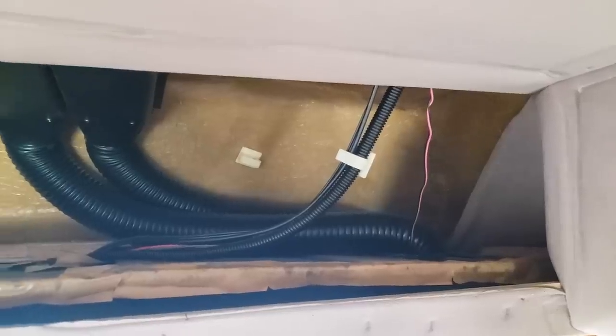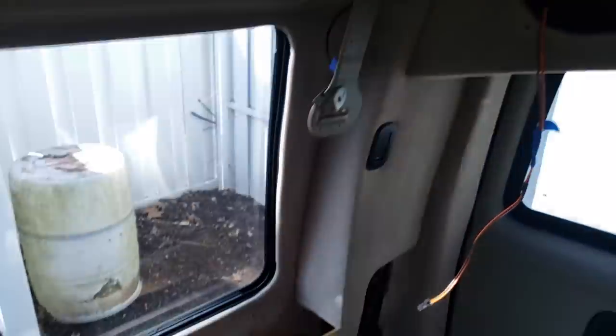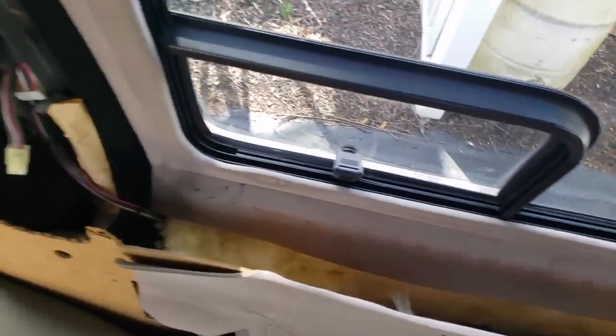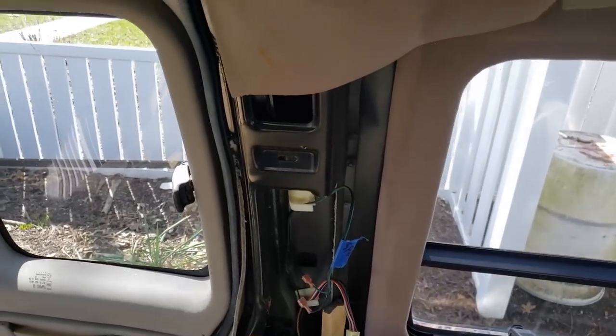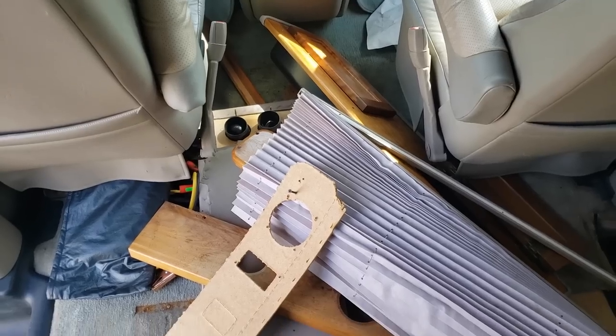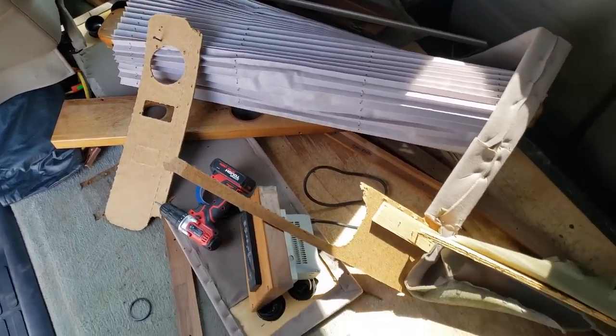Getting some of the wall off now, so it is really starting to look like a renovation in here. Have my fiberglass roof showing, some insulation popping out there. We have some metal exposed. We're doing good. And look at my pile. I am really proud of all of this right now. We're doing good.